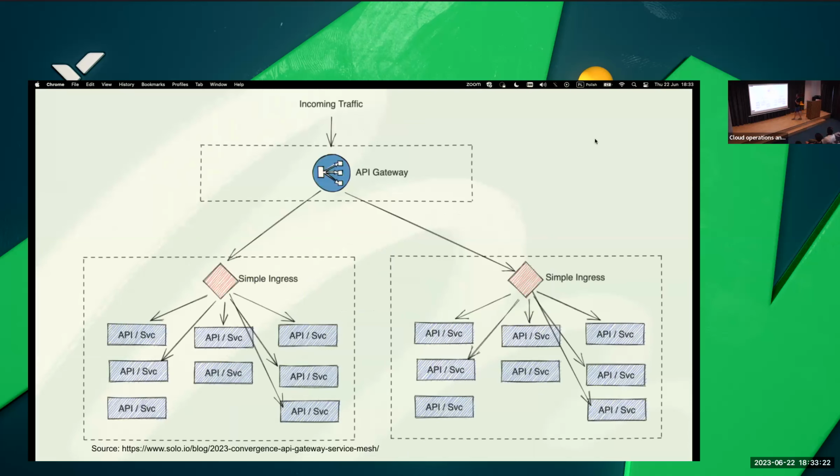If you have a multi-cluster solution, it's not so easy. So you have this simple ingress in front of all clusters, and somehow you need to know how to send the traffic. Let's say you have this application service here. How do you know how to route your traffic from the customer to this service? This is not so easy. So there is, let's say, an API gateway or magic. Let's call it API gateway here. So incoming traffic goes to the API gateway, and the API gateway, or load balancer, will know where to send this traffic to the service.